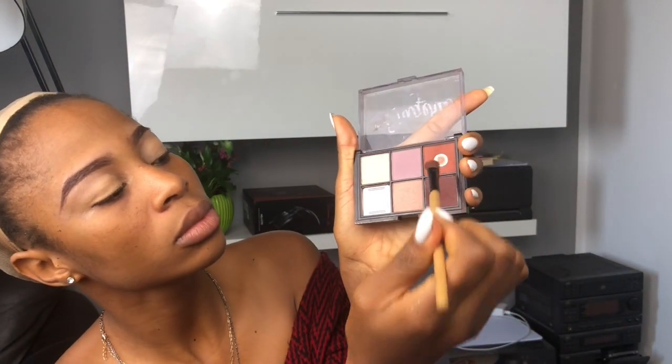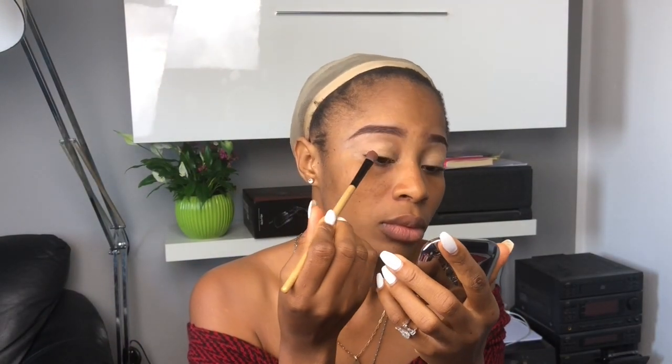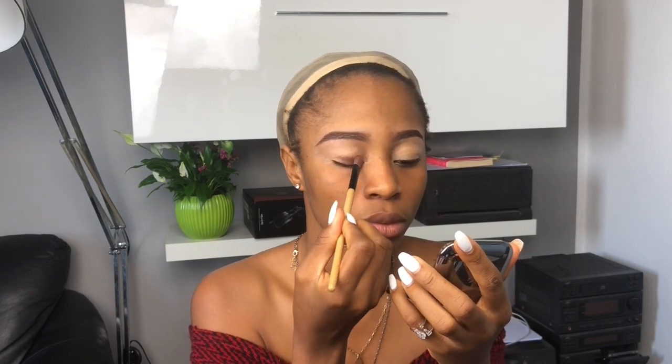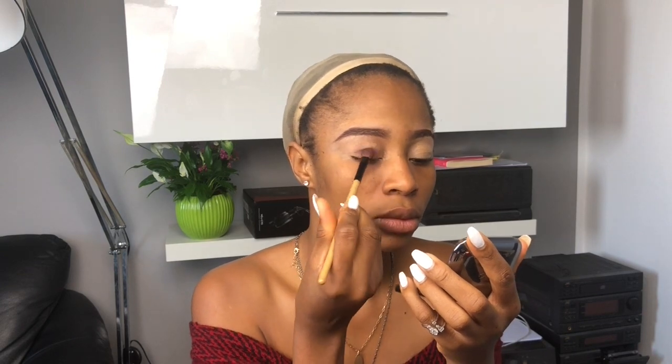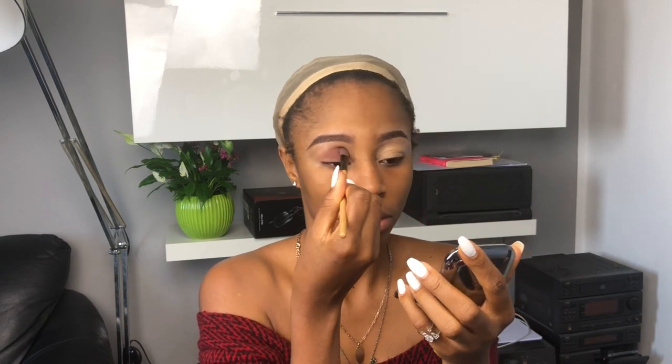I take my eyeshadow. I use those two colors, the darker one and the lighter part, and I dab my eyeshadow on. Just dab and dab and dab. Don't brush it actually. Just dab. You have to dab it.